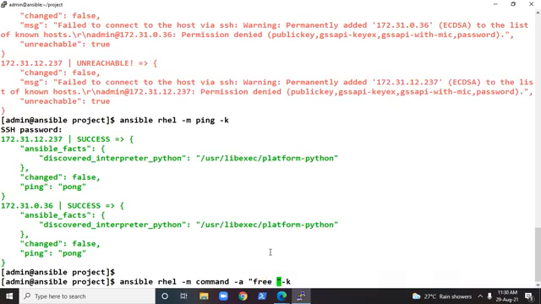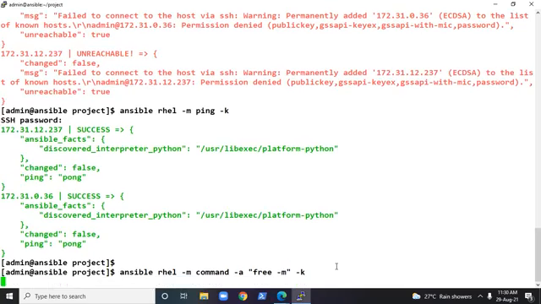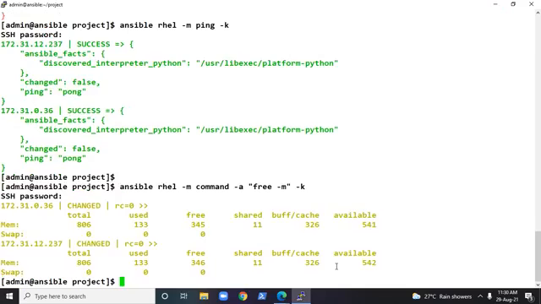For example, if you want to verify the RAM memory of the managed nodes, you can use free -m. This is a Linux command which we normally type in our Linux command line, but I'm giving that as the argument to the command module. So this time, again, it is going to prompt for the SSH password, because from our control node, it is using SSH in the background to connect to the two managed nodes, and because of the password mechanism, we need to type the password to execute this command module.